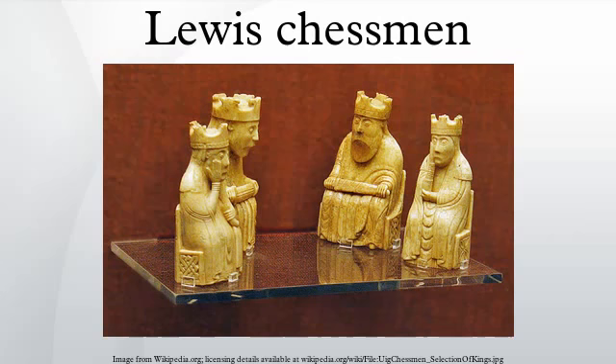According to Dr. Alex Wolff, director of the University of St. Andrews' Institute for Medieval Studies, there are reasons for believing the pieces come from Trondheim. A broken queen piece in a similar style was found in an excavation of the archbishop's palace — it appeared the piece was broken as it was being made. The presence of wealthy people in Trondheim able to pay craftsmen for high quality chess pieces, similar carving in Nidaros Cathedral in Trondheim, and the excavation in Trondheim of a kite-shaped shield similar to shields on some of the pieces, and a king piece of similar design found on Hitra Island, near the mouth of Trondheim fjord.